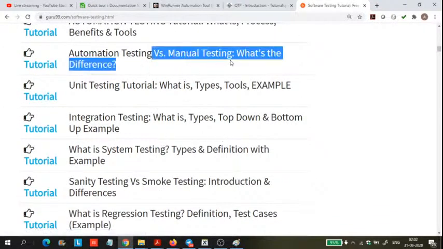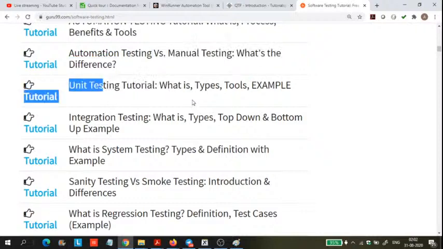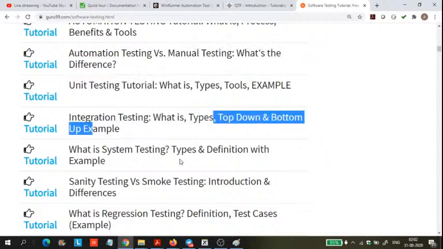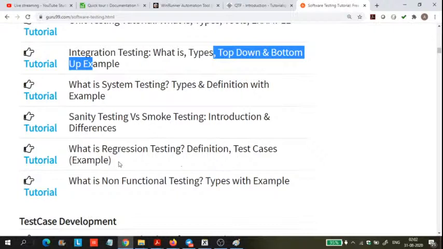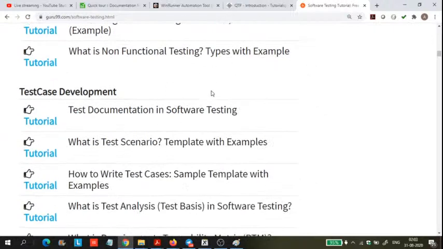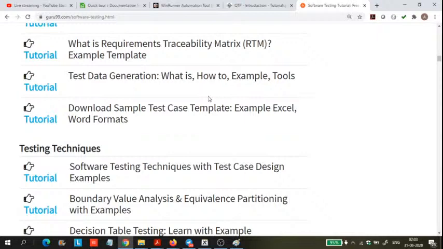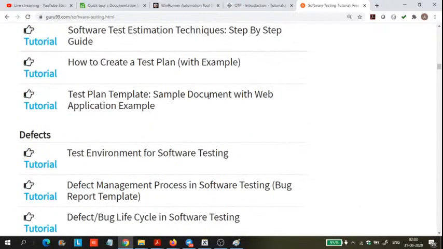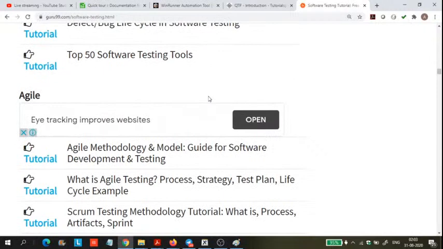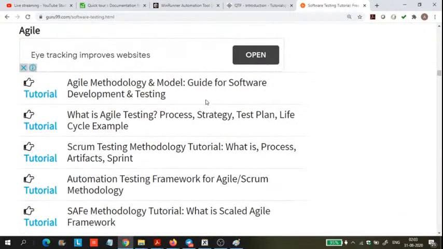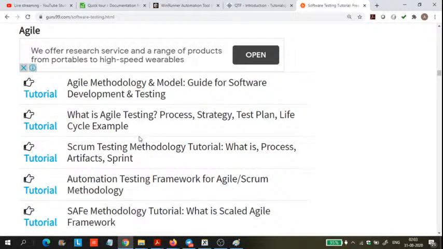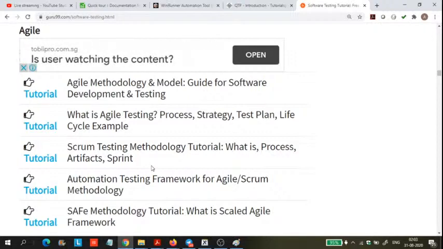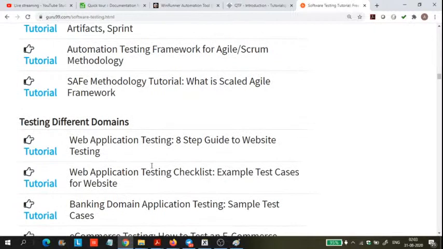You can go through automation testing, integration testing, system testing, sanity testing, smoke, regression, and non-functional testing. Here they are mentioned with examples so that you can understand very clearly. The agile models are also helpful, and you may get some questions on agile testing and agile models. So that is the Guru99 software testing topic.